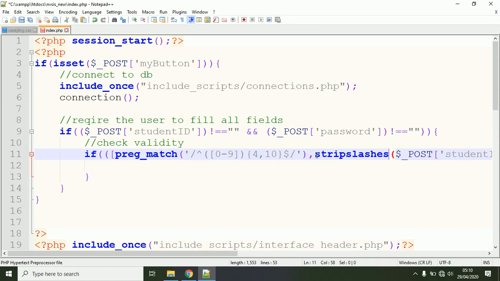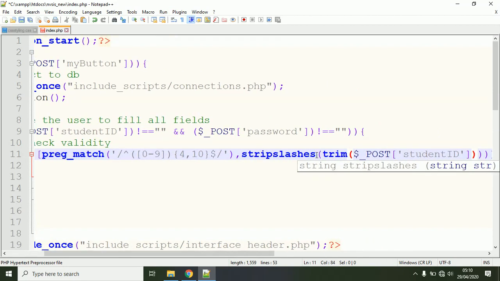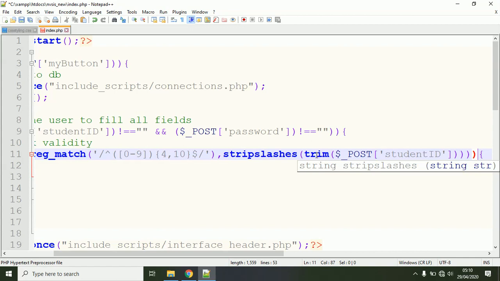And here we also use a trim function. This trim function removes the white space and other predefined characters from both sides of a string. Therefore the first one is that one there.